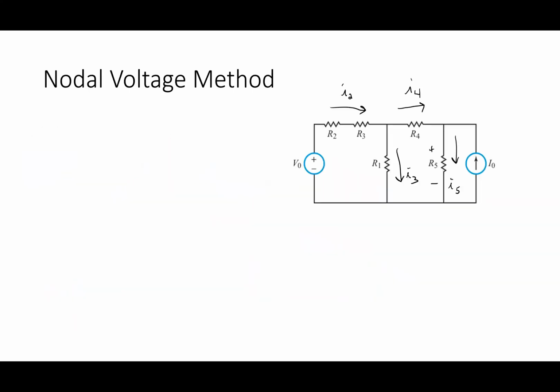I want to talk about something, because the way that I learned, and I think probably most of us learned, the node voltage method is a little bit different than the way Zybooks does it. However, what I do and what Zybooks does is entirely equivalent. So I want to show that to you. If I've got a circuit like what I've shown right here, the idea of nodal analysis basically is what? When I'm doing nodal analysis, I'm doing KCL equations to solve for voltages.